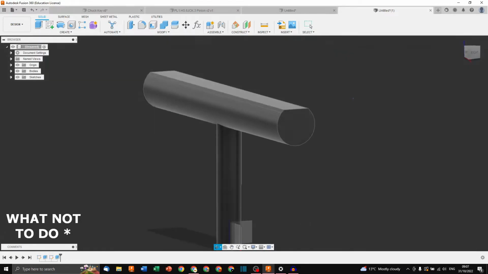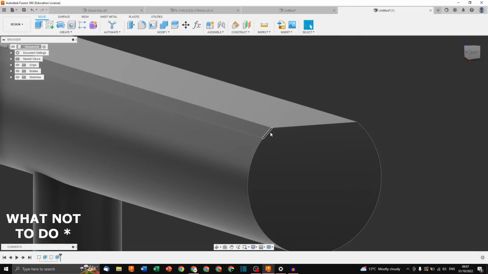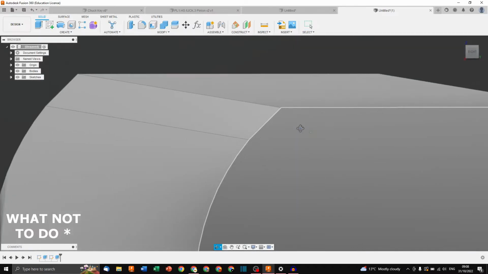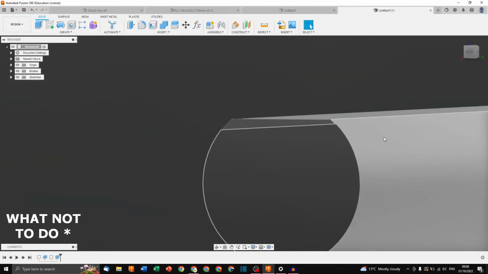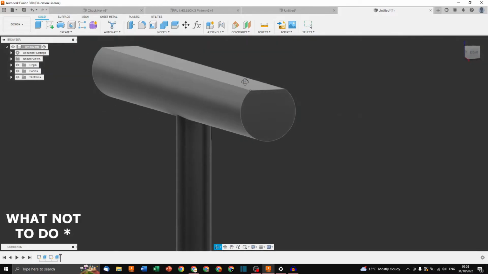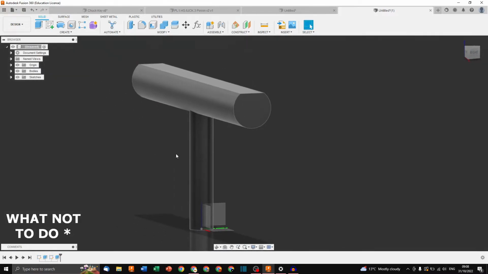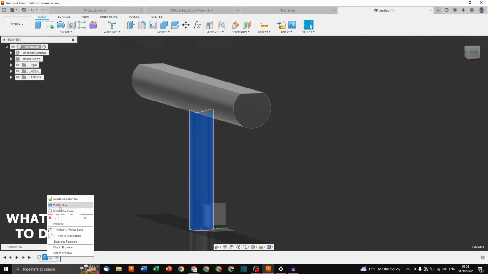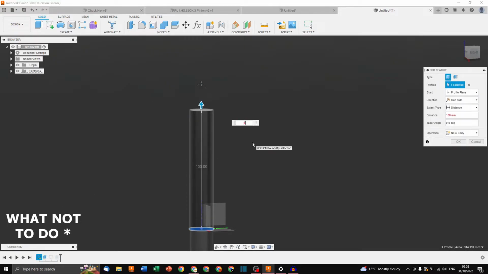So you can see multiple things that are weird. First of all, there's this lip here. This is flat and it's a weird lip. And then here it's fine. Okay. Now let's say that my handle is a bit too long. I don't like it because it's a pain. I can't reach my spot because this is just too long. So let's go back and edit my extrude and say it'll only be 50 high.